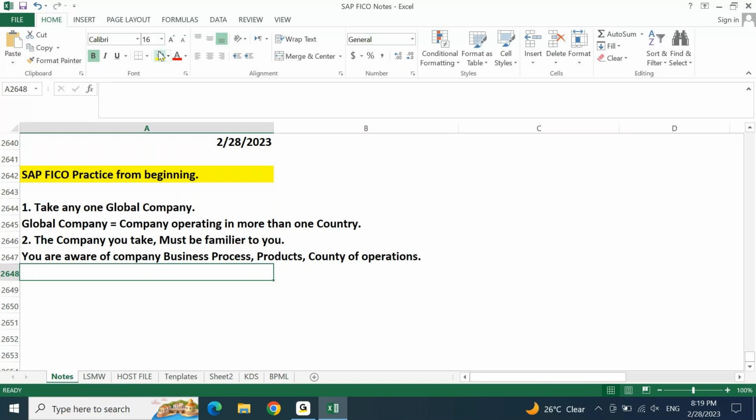So these two are the basic points. First, you should have one company name in your mind, and this company information must be genuine. It's not that you are assuming anything of your own. If you are assuming anything, it has to be accurate. It's not that it's my test company, it's for practice purposes, it's fine, in real time it is different. Always keep in mind, when you're practicing, it has to be exactly a replica of real time. Tomorrow when you're in a project, in an organization, you should not find anything different from what you have practiced here. That is most important.